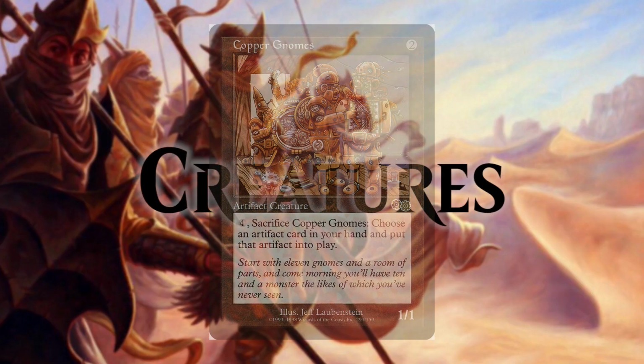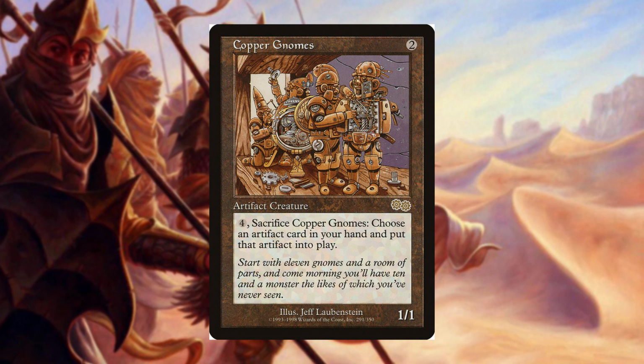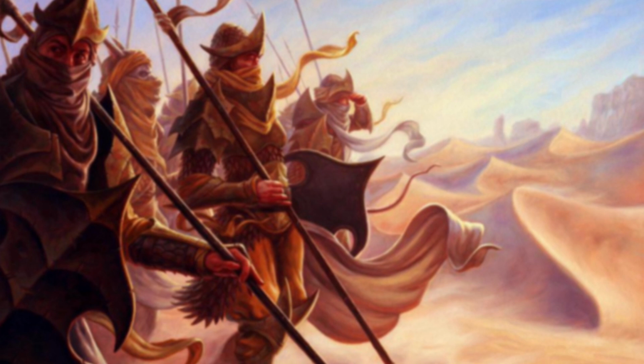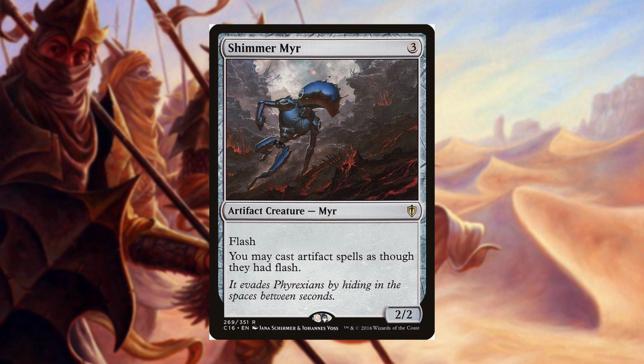For the creatures, Copper Gnomes lets us cheat any artifact into play by paying 4 mana and sacrificing it. Kuldotha Forgemaster sacrifices 3 artifacts to search for any artifact in our library and put it into play. Finally, Shimmer Mirror lets us cast the artifact with flash, just in case.